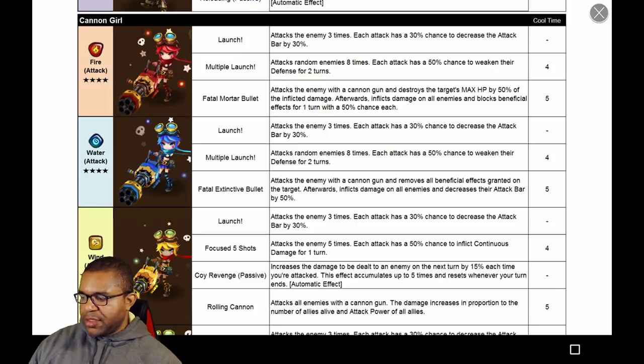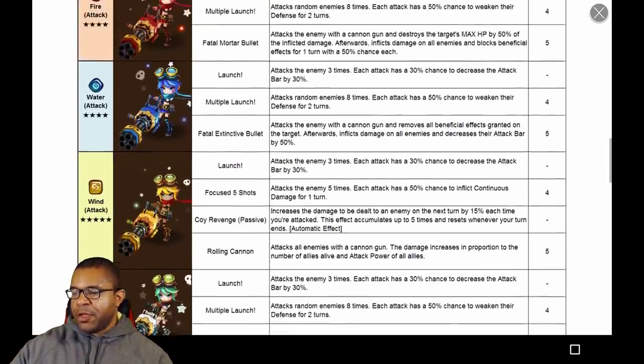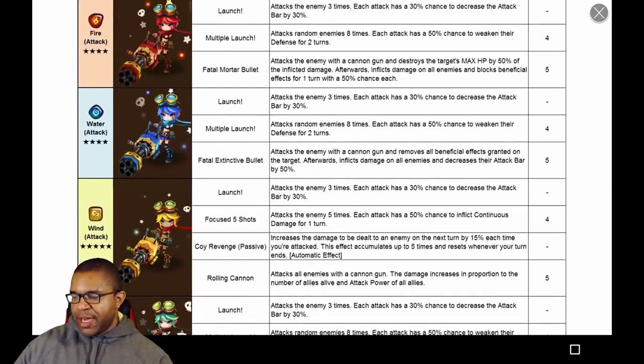Because the damage increases in proportion to the number of allies that are dead on Leica, but this one here, at the start of the match, if they have a lot of units with high attack power, a lot of damage dealers, this one here is going to be putting out some numbers. So again, this skill right here, plus that passive, really makes a strong argument for going hybrid on this one. Let me know which one out of these you feel is going to be the one to watch here. Honestly, I feel like they're all pretty decent.